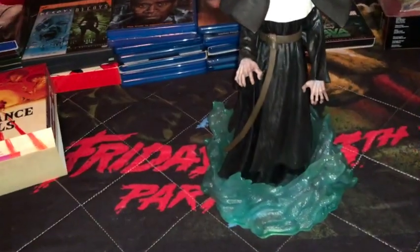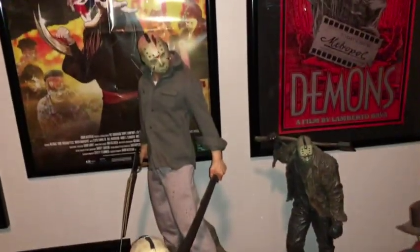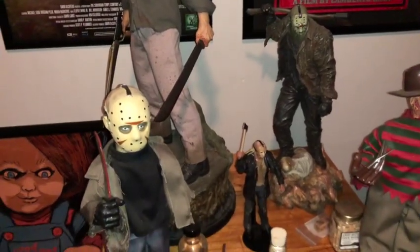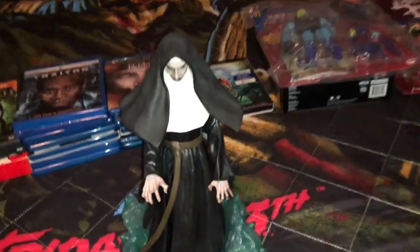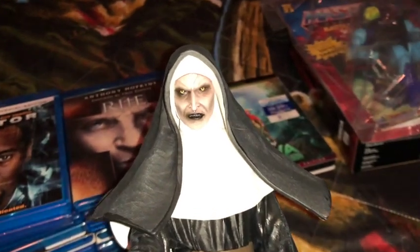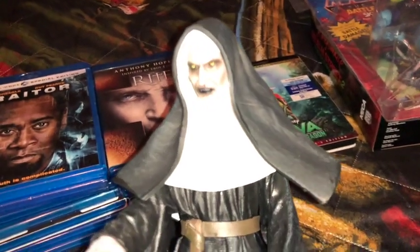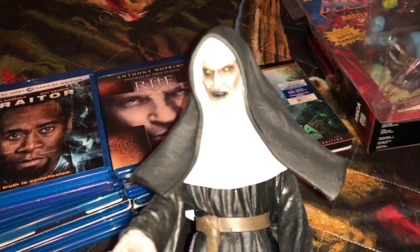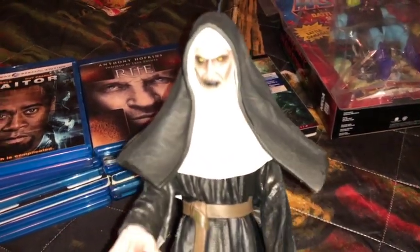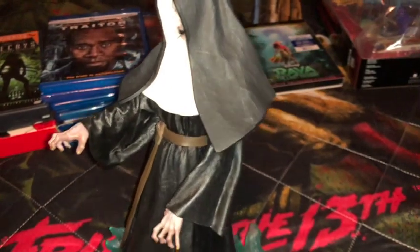Okay, so don't get used to me opening up figures. I just took her out. I do have a couple statues that I don't have in package, but I tend to keep my figures boxed. I may keep her out of the box and keep her displayed because she's pretty sweet. I did order something else that was related to this very character. It's not going to be here for another 3 weeks. And it was a pretty pricey item. I think I told you guys about that a couple videos ago, that I was kind of saving for a bigger item. And it has to do with this particular character.